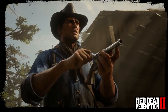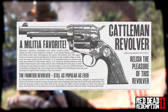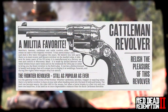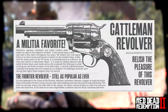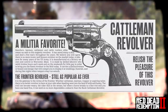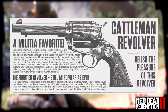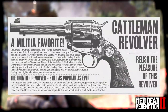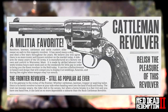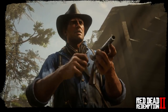Rockstar Games released a statement about the Cattleman Revolver: 'Relish the pleasure of this revolver — it is the gateway to the riches of the frontier. Whether cattleman, lawman, trapper or a spiraling tailor, there is no better revolver to have at your side when heading west into the land of milk and honey. The trail can become weary, the rider dull in the senses, but when a horse breaks into a fast trot and you have one hand free, it can land on no more dependable a sidearm than the Buck Cattleman Revolver.'